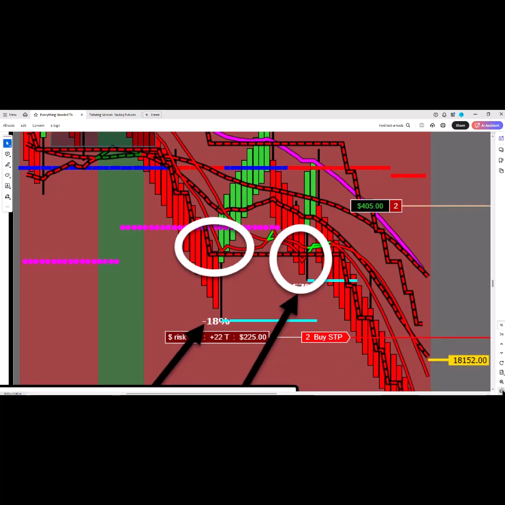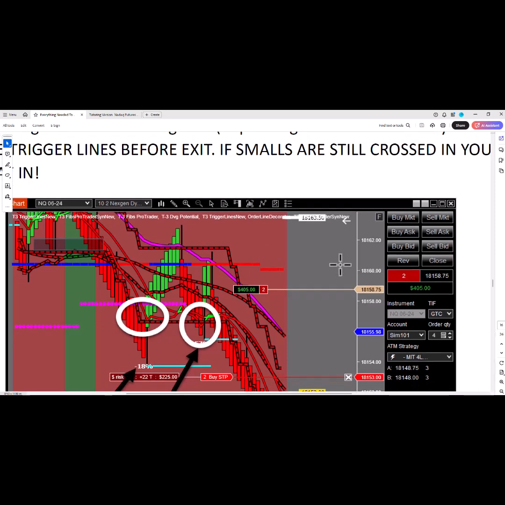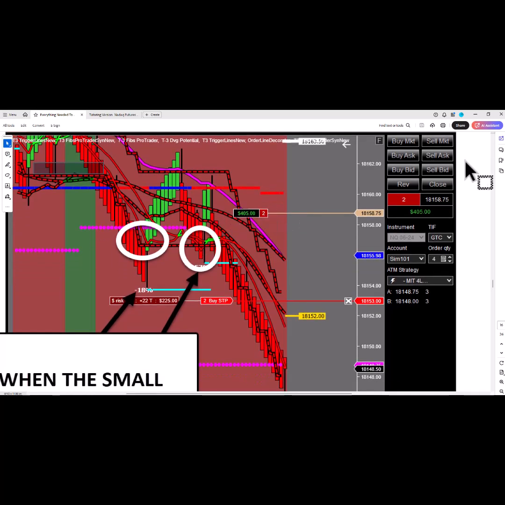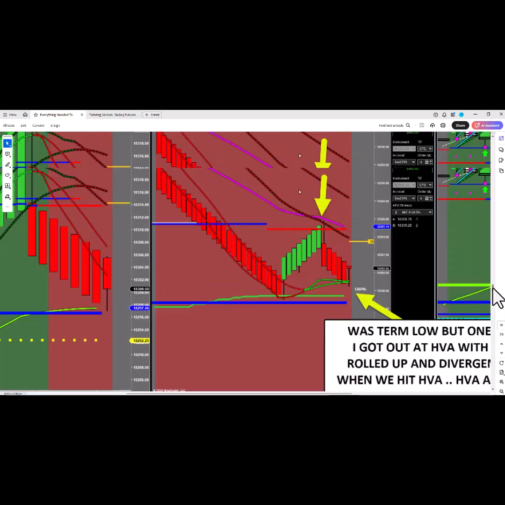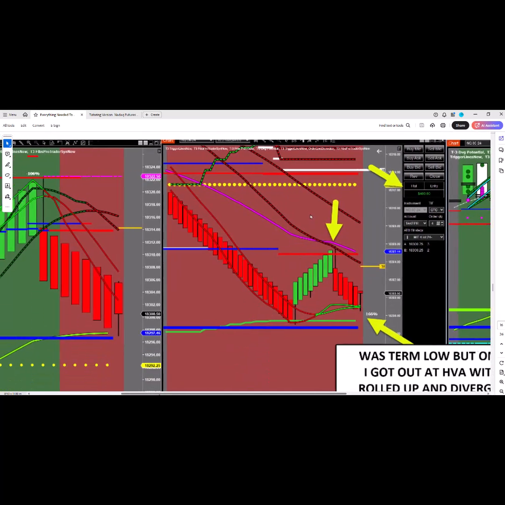Now, sometimes they'll get you, of course, but usually they just run up, retest the resistance, and then they sell off anyway. Have you guys ever been in a position where you're like, damn it, I got out because of a second divergence, but they win anyway? I don't know if you guys have ever been in that situation, but if you haven't, you will. And the answer is small triggers, small triggers, small triggers. Let's see what else we got here.